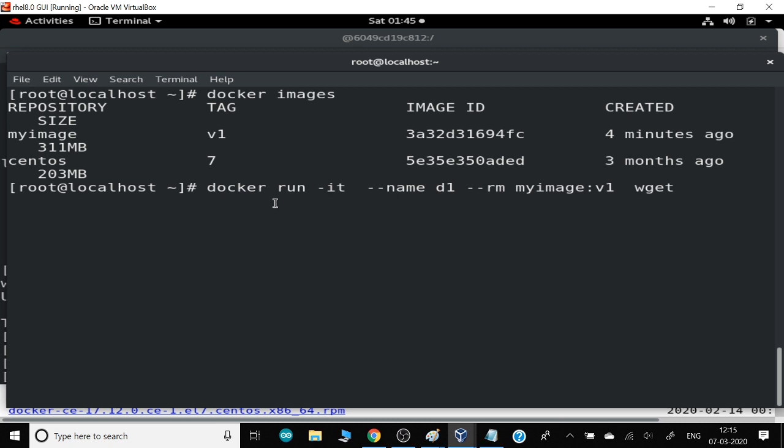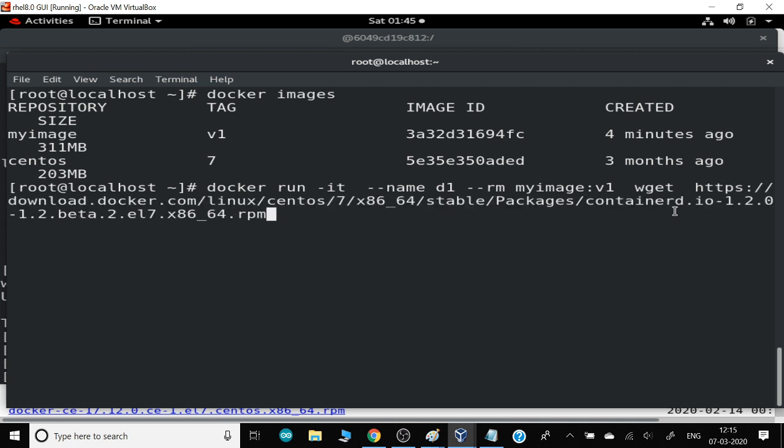Just for downloading, I am launching a new OS from this image, and in this OS I'm going to run the wget command and ask it to download from this path. But understand one thing, for running a command you want an OS, so this OS will launch from this image.